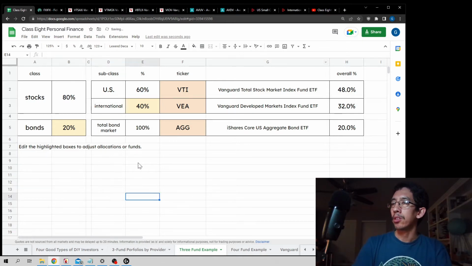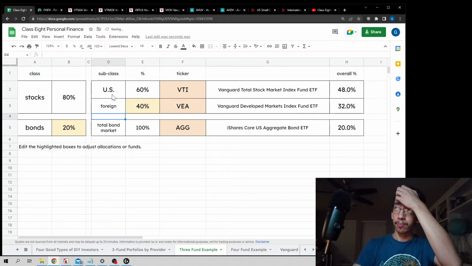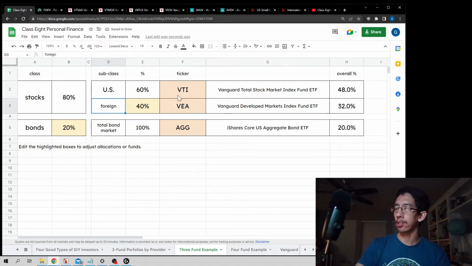There we go. So you have two basic asset classes, stocks and bonds. And within the stock side, we have US and I'm going to call this foreign because the US is a nation. US stocks and foreign stocks. Now, these tickers are for ETFs, but I think a lot of three fund index investors might prefer the simplicity of mutual funds because it makes it easier to have automatic contributions. So again, I'm trying to keep this simple and not get carried away with complexity.